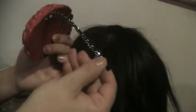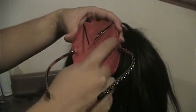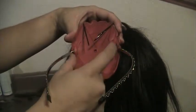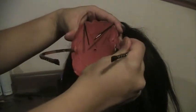And then I bought some headbands that are wired. Now this has some fancy stuff on it. You can have it plain, but this is the only ones I could find. And I took an X-Acto knife and cut 2 holes underneath, not on the side. And the reason being, 1, it would fit the head better. 2, if you ever want to put it back into the container again for props, you could.